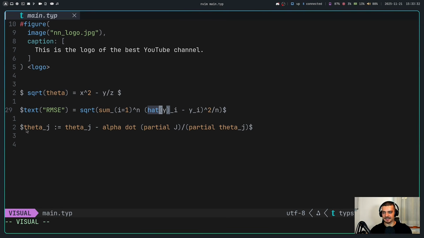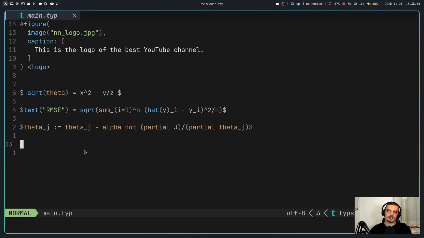That's basically it. And here, also simple, theta underscore j turns it into a Greek character because I'm not using text. And then I just have alpha, another Greek character, dot partial automatically turns this into a delta j divided by partial theta j. So this is much, much more convenient. I'm not sure if I could improvise the LaTeX code now, but it would be something like backslash theta underscore j. And then for the partial, I'm not even sure how you would do partial in LaTeX, but it's just more verbose if you do that in LaTeX. It's way more convenient, in my opinion, if you do this in Typst.